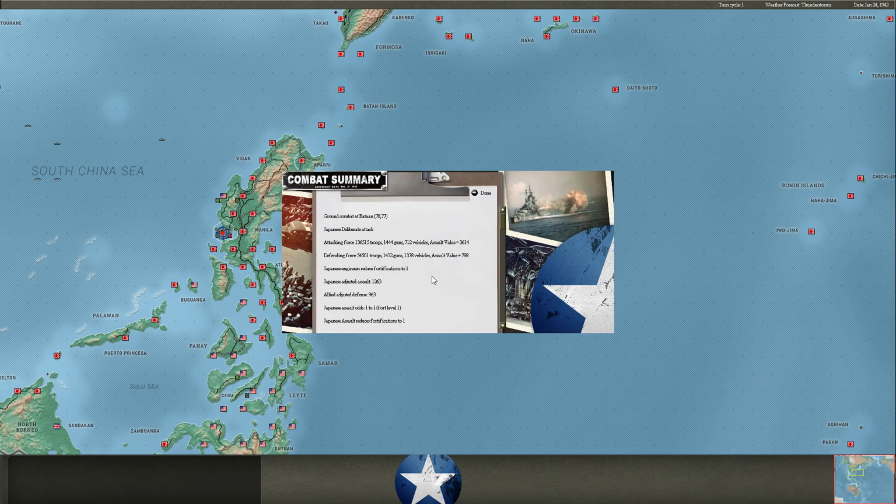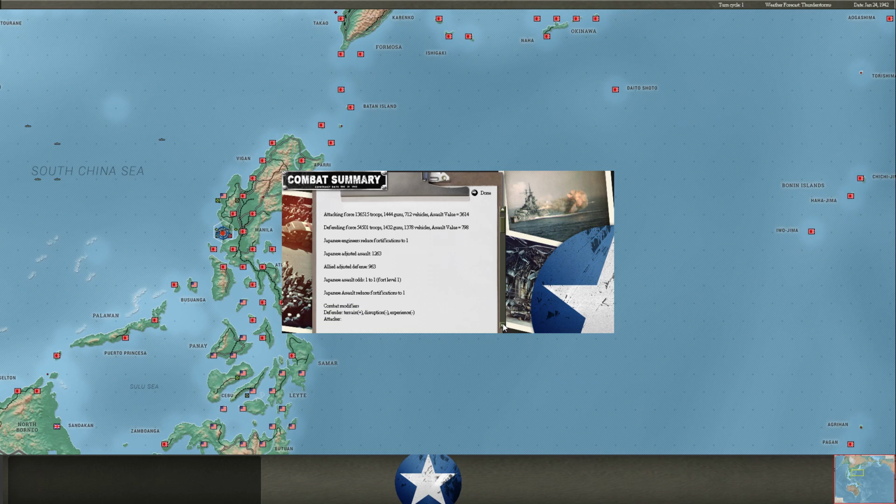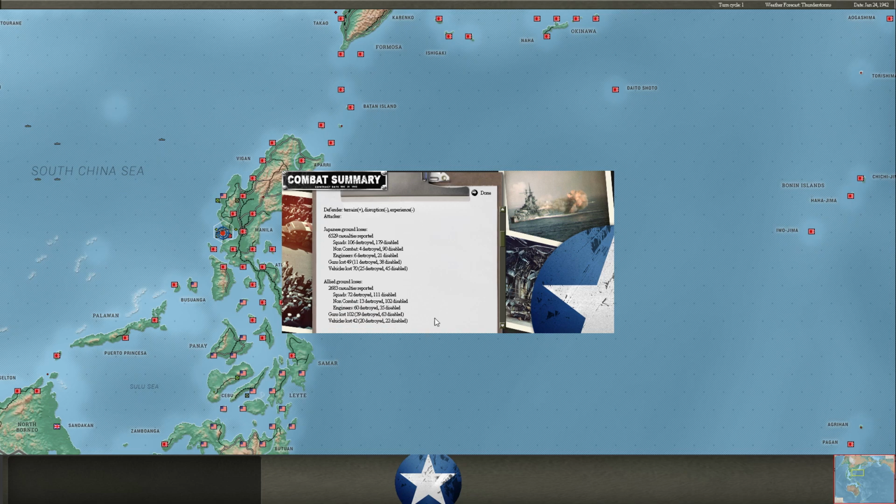So, actually went okay. We are going to take a lot of losses here, we can tell. But we did have a 1-to-1 and reduced fortifications to 1, which is great. It's great news. So we're making progress, still taking a lot of casualties here, more than I'd like, but we're making progress, which is the important thing. And there is an end in sight now that forts are down to 1.